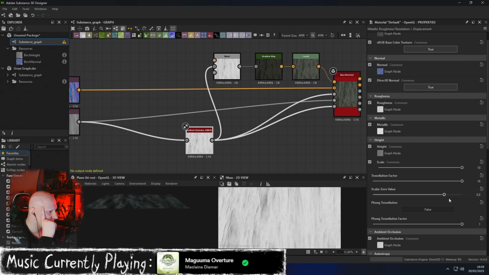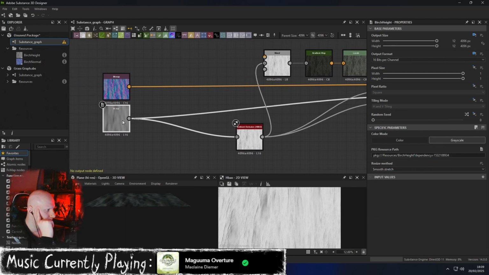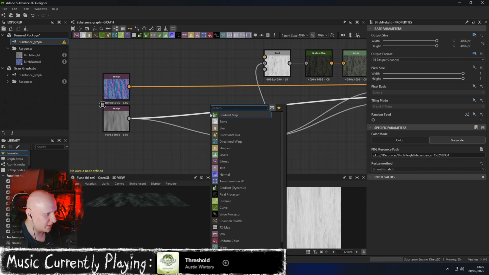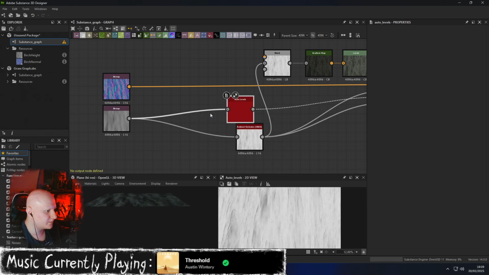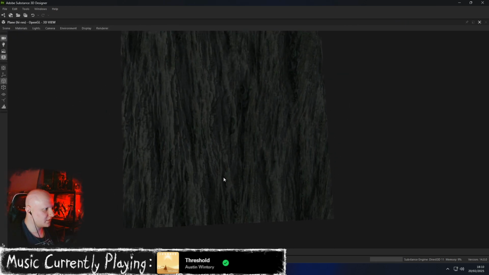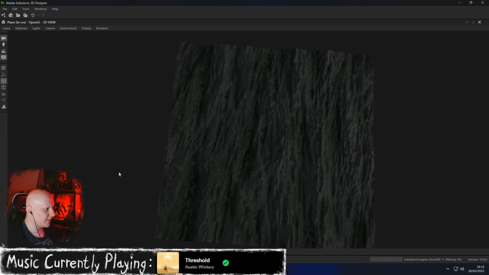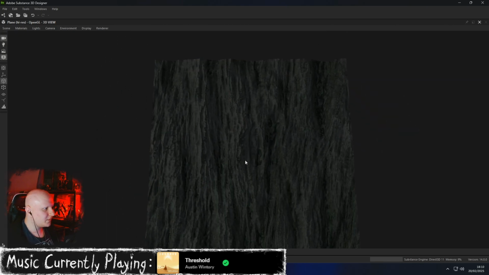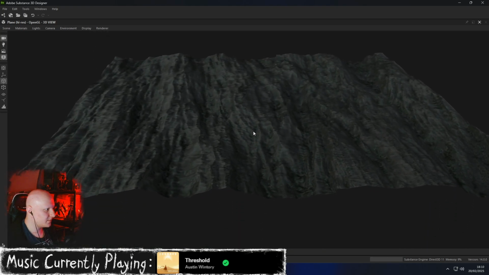Wait, no. That is correct. So scale, factor. The height is just not doing much at all. Wait, what if I do auto levels? Then we definitely... Yeah. And then there's definitely something happening there.